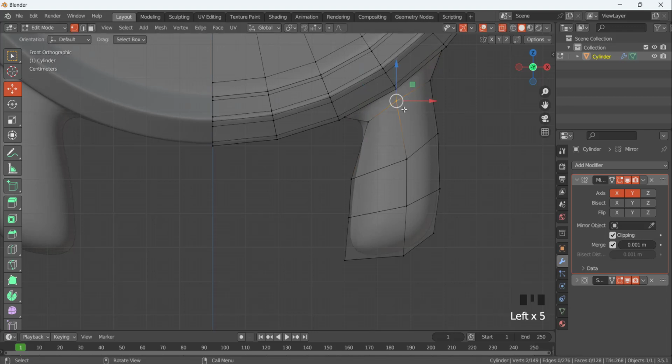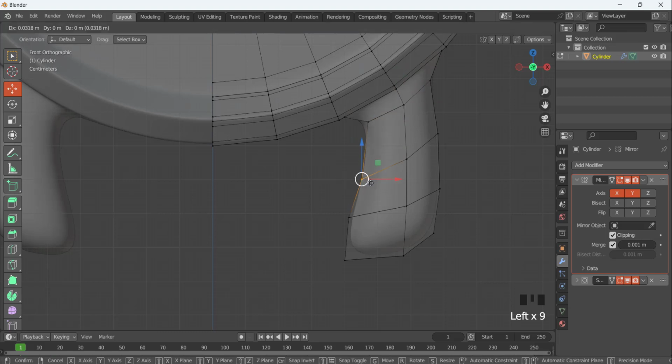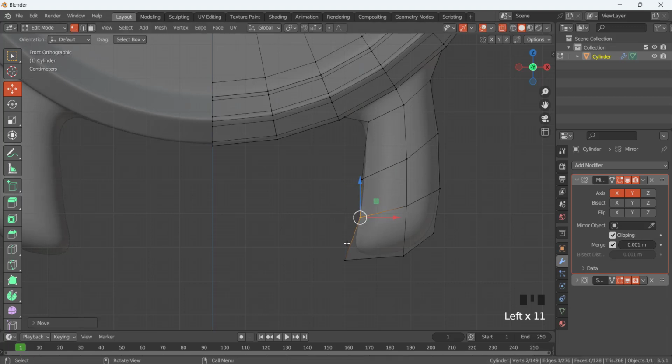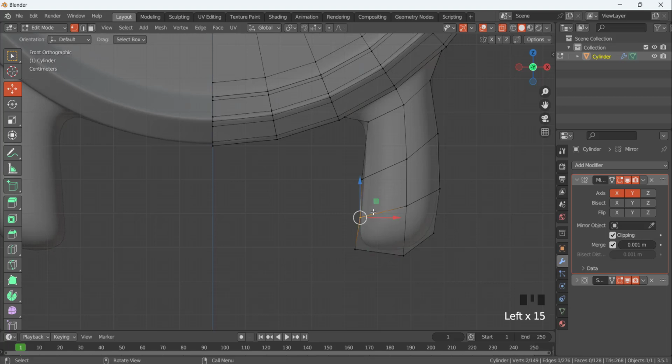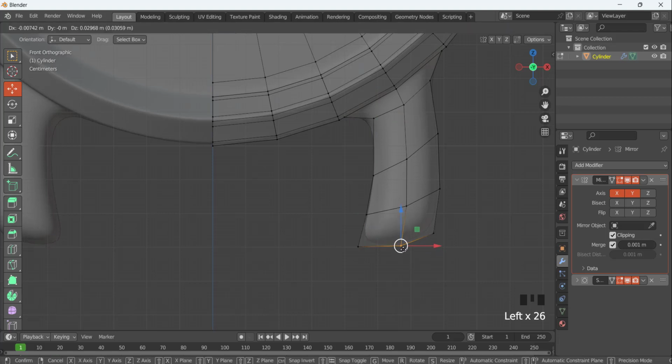Just keep moving these vertices so you get a good shape. So just making it curvy. You can also follow any reference image for this structure, but I'm just going to make it without any reference.